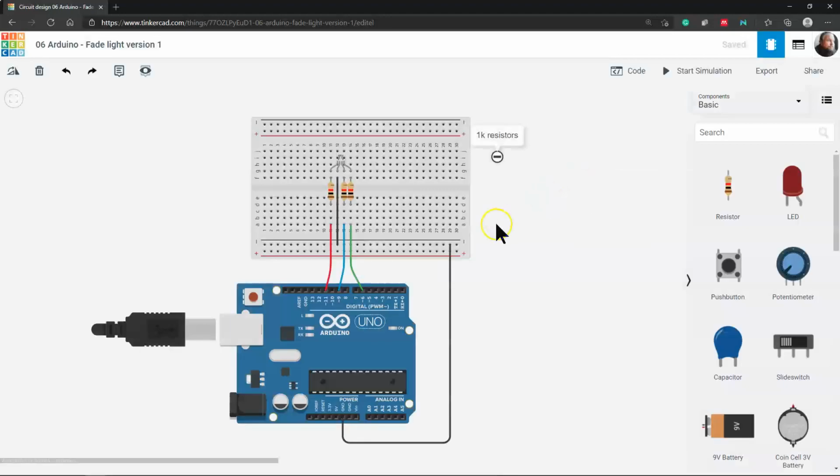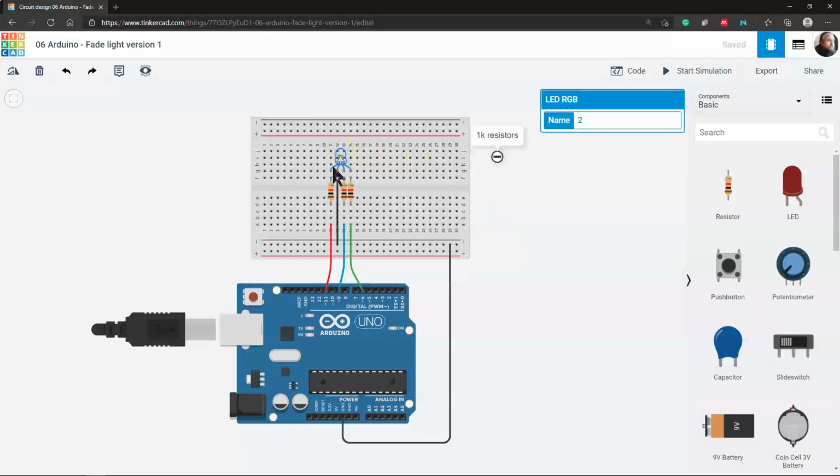That the kits come with as well. And what this is called is an RGB LED. So it's kind of hard to see. It looks clear here, has multiple lines coming off of it. What an RGB LED is, is that it combines red, green, and blue LEDs into one little device. So it looks like other LEDs you've worked with, but internally it can do red, green, blue, and you have different lines coming off of it.